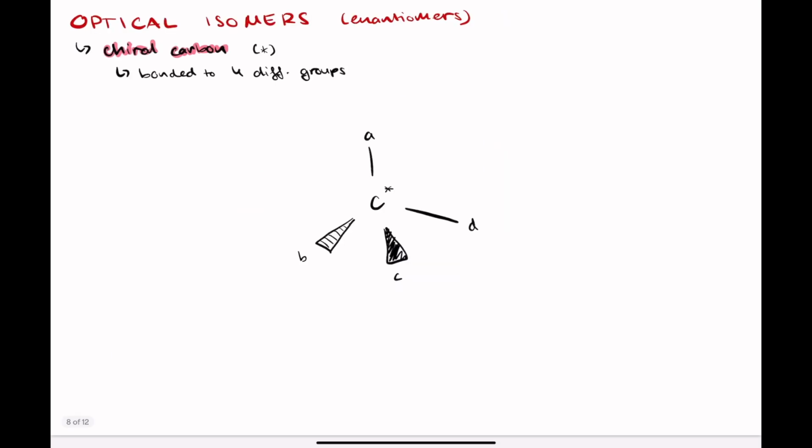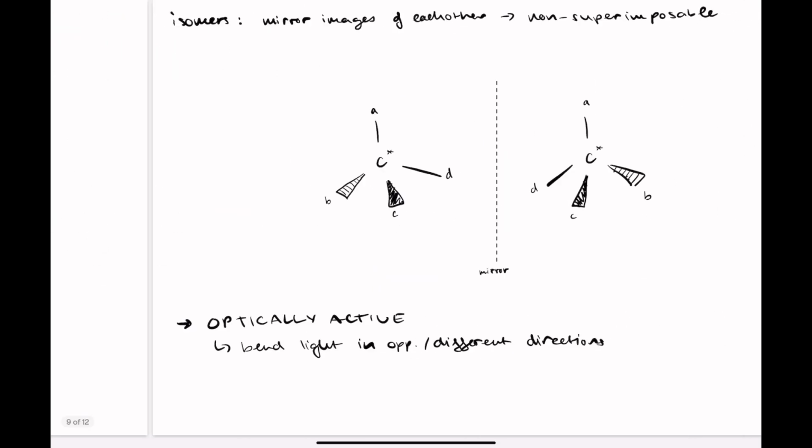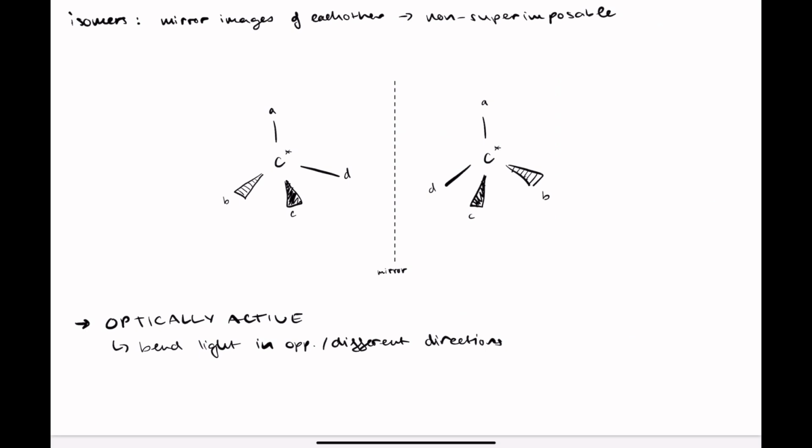And these optical isomers, which are also called enantiomers, by the way, they're optically active. What I mean is that whilst, again, they have the same structural formula, they have different molecular orientations in 3D space. And they have the same physical and chemical properties, except for the angle at which they rotate light. So these enantiomers rotate polarized light in opposite directions. More specifically, they rotate it in opposite directions at the same angle, but you don't really have to know that. As a result, they interact with other chiral substances and are optically active molecules.